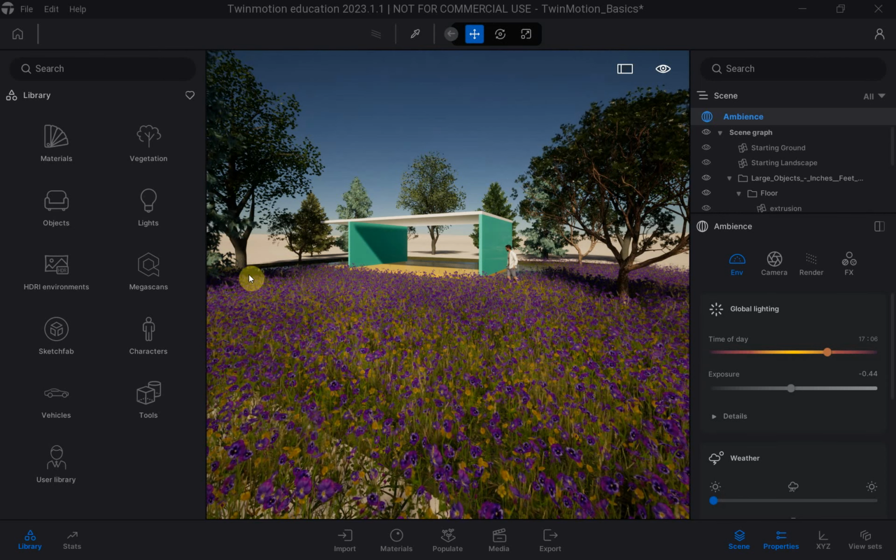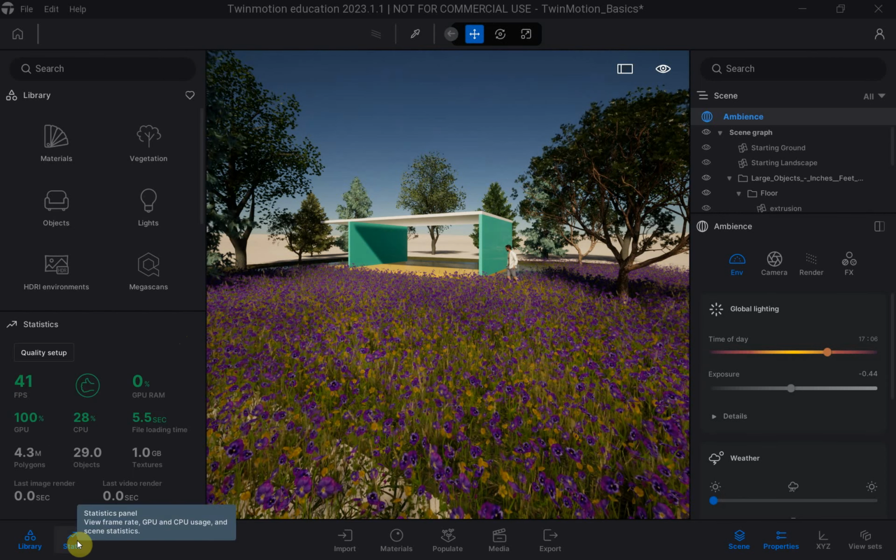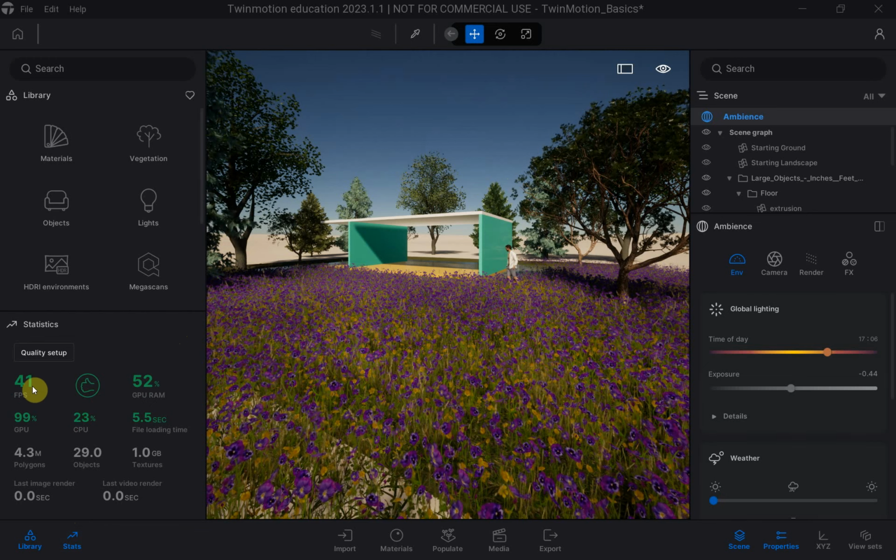It looks really great. And in the lower left we have my stats. So I'm at 41 frames per second right now. So the computer is doing okay handling 4.3 million polygons. You see that there. So we'll come back to the stats at the end of the video and see what our frame rate is. I haven't restarted my computer in a while, so that's probably factoring into it as well.